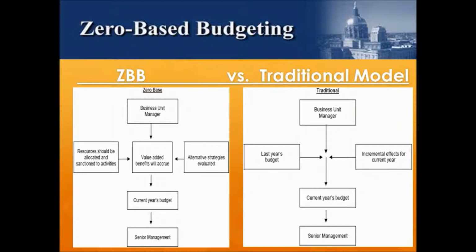Here's a diagram that shows the differences between zero-based budgeting and the traditional budgeting model. A basic requirement of zero-based budgeting is that managers prepare their budget for the cost of running their operations at the lowest possible level. They are then required to calculate the cost and benefits of making a particular business decision that will lead to an incremental increase from that level.